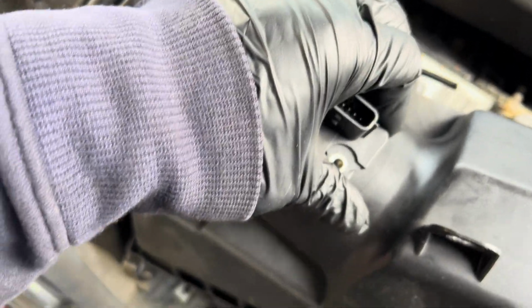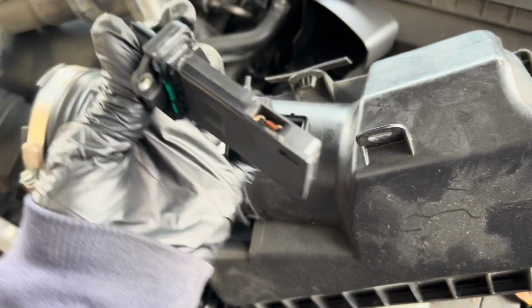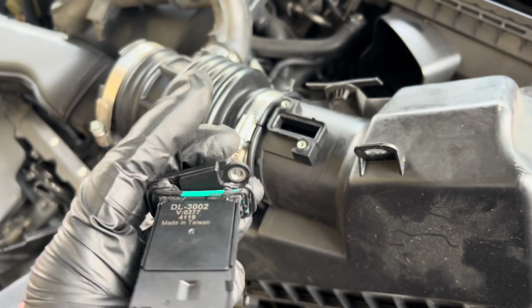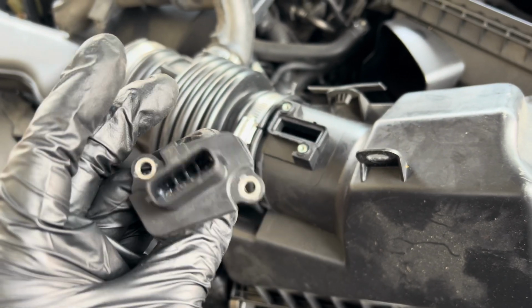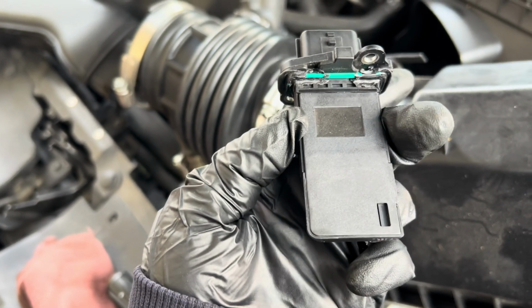Why is it so tight? Oh my god, somebody tried to silicone this. It looks terrible. It has a gasket already. This one don't look original at all.